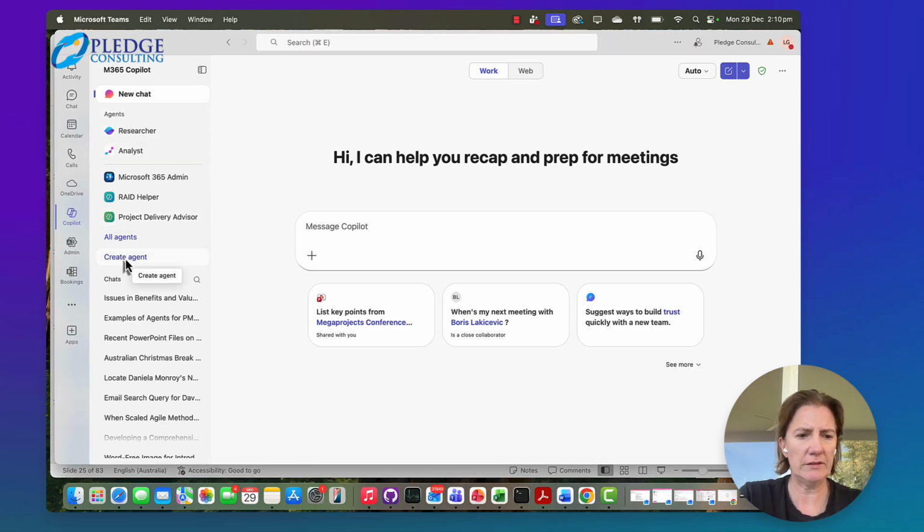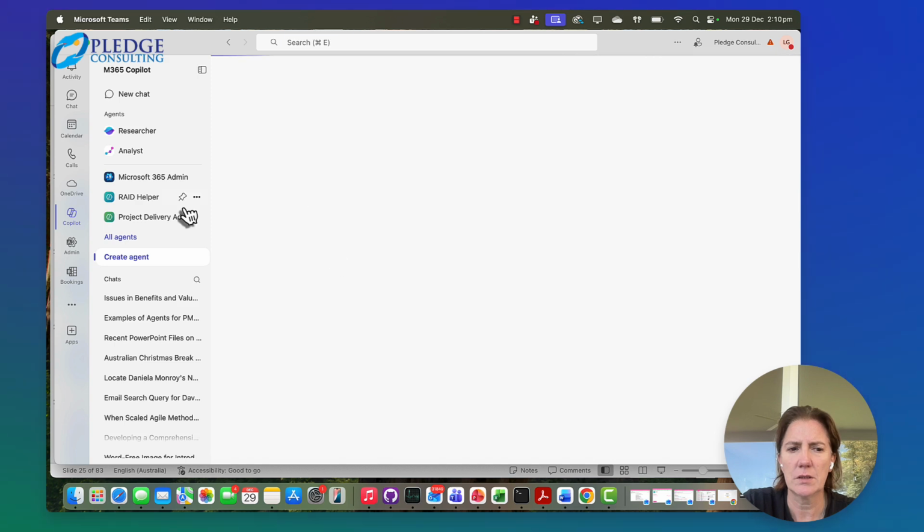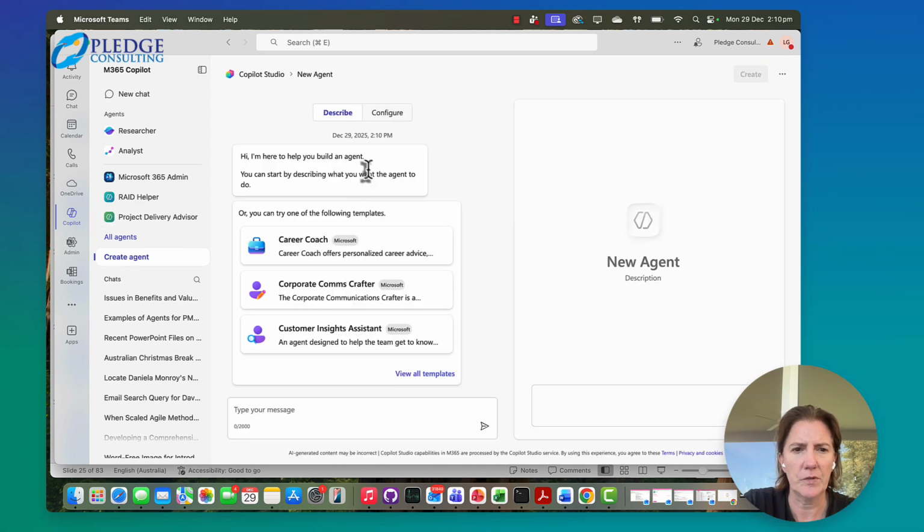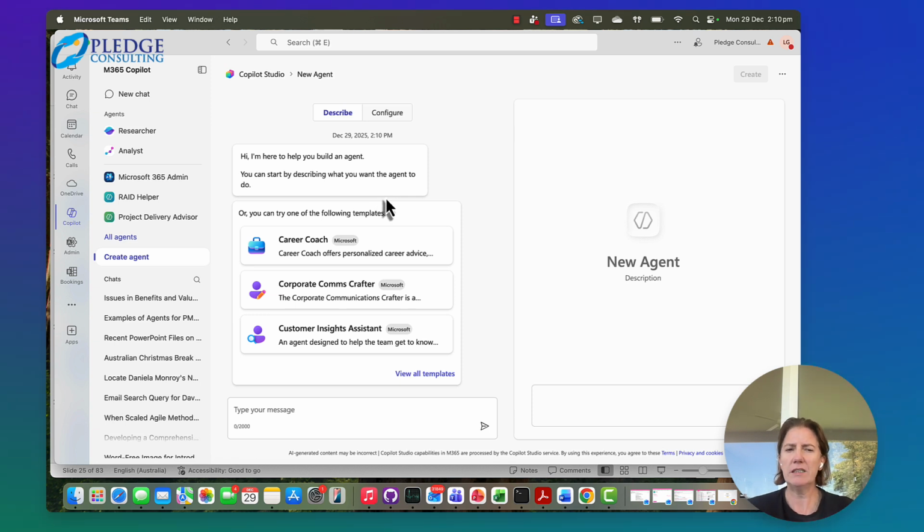So I'm going to go to Create Agent. Okay, so then we get our Copilot Studio up. Probably worth mentioning at this stage as well, there is an enhanced version of Copilot Studio, which is an extra subscription.